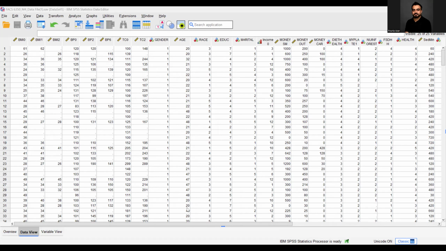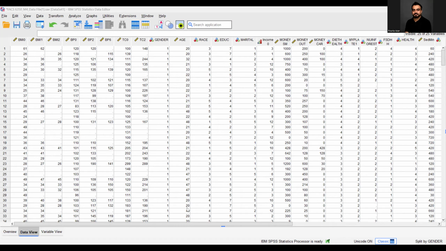So for that one, I would go to the data, split file, click on compare groups, drag and drop gender to this groups grouping box, and also you can just click on this and then click on this arrow and then click OK.